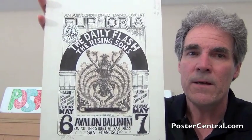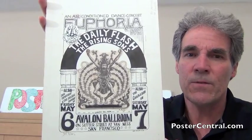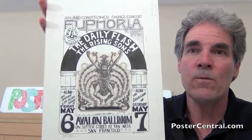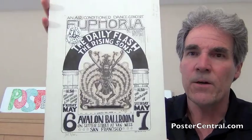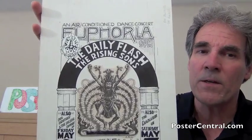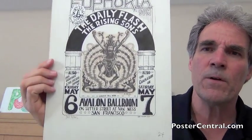So this is it. It's only the seventh dance concert in Chet Helms' series of famous Family Dog concert posters in early May 1966, and the artwork was done by the distinguished and esteemed Wes Wilson. As you probably know if you got this far, the Euphoria dance featured the Daily Flash and the Rising Suns topping the bill there in the arch, and then the opening acts were different on different days.